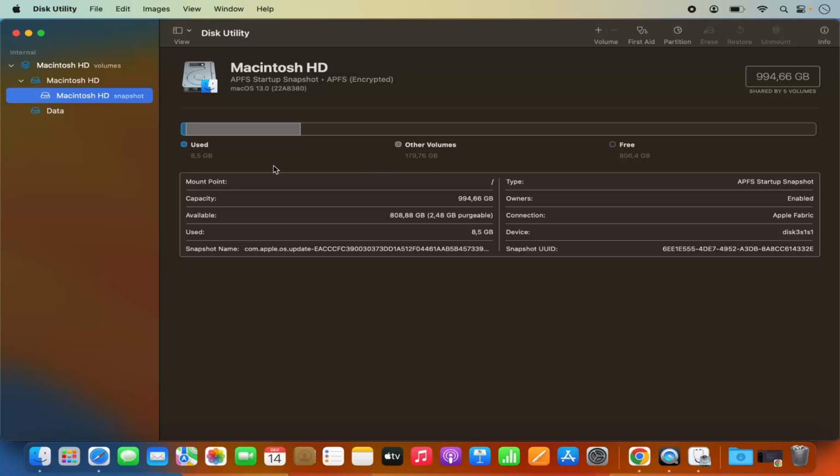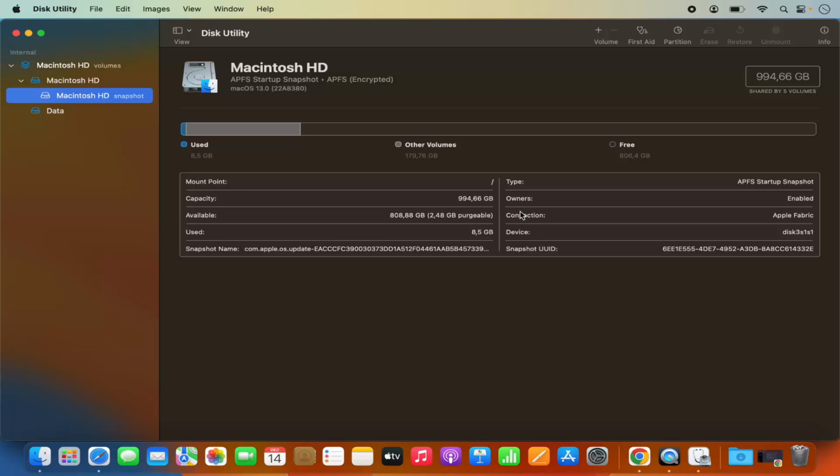Here also you will be able to see the available space, which is 998 GB, and then you can see the free space, which is 806 GB, and then you can see the used space and other volumes which are using the other space. So here also you will be able to see the available space on your Mac operating system.